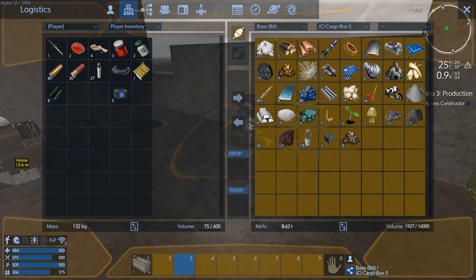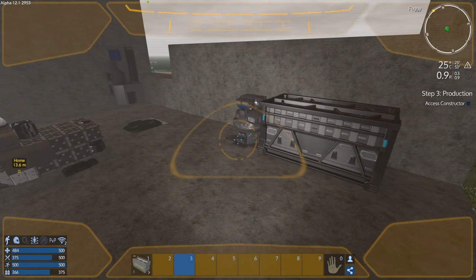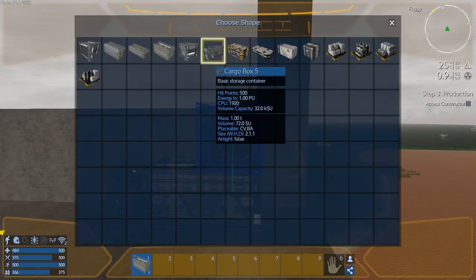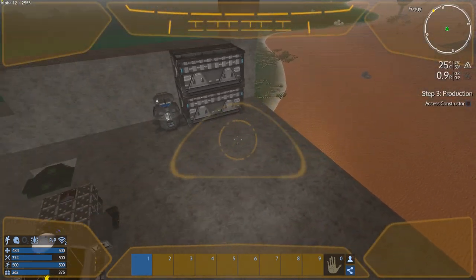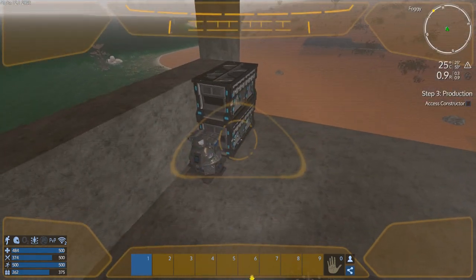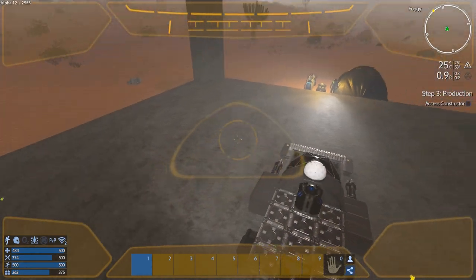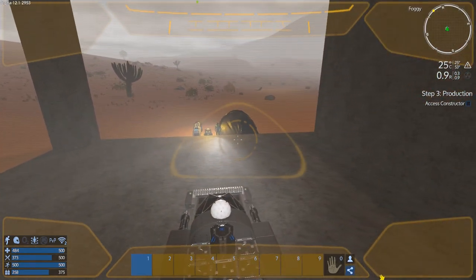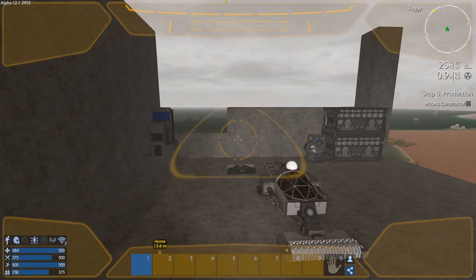Boom. And we can place that. Oops, come on. There you go. And we'll select that. Yeah, I'm going to put that one down. Okay. So there we have it. We have the 2 cargo boxes that we just moved alongside the constructor that we had before. So we basically got the same setup as what we had at the wreckage.